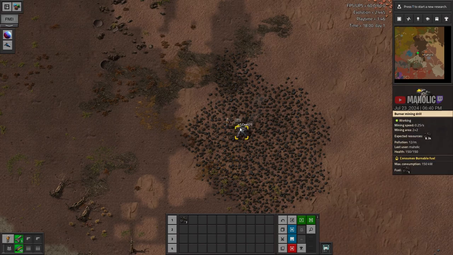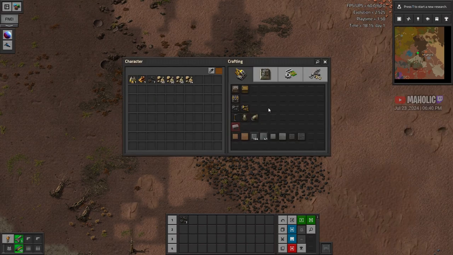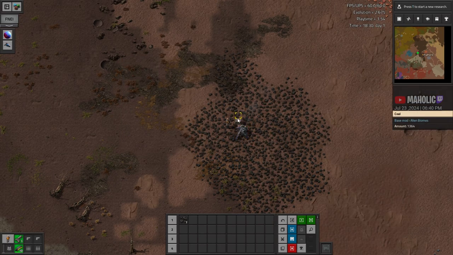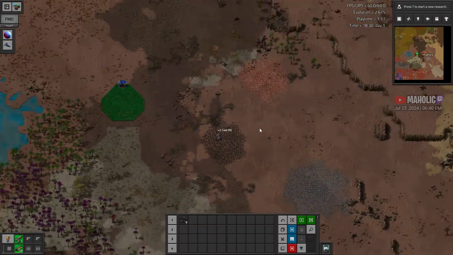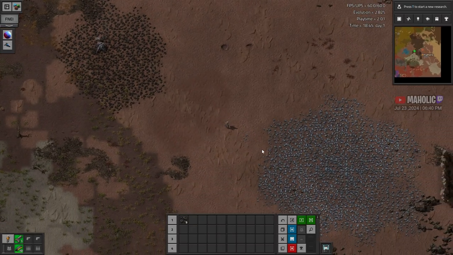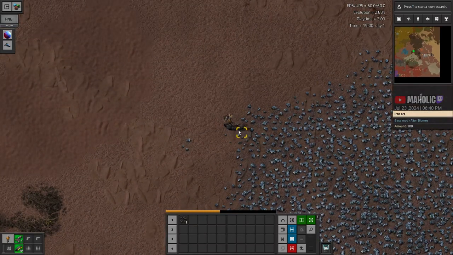Oh whoops, that was so stupid. Why did I make a chest? I was supposed to make one of these, oh my god. Oh, whatever. So dumb. What a noob.